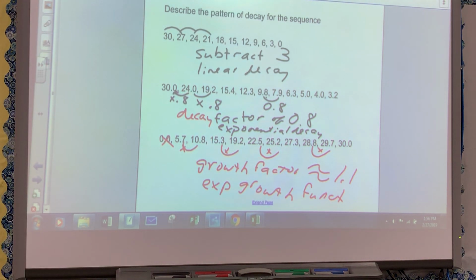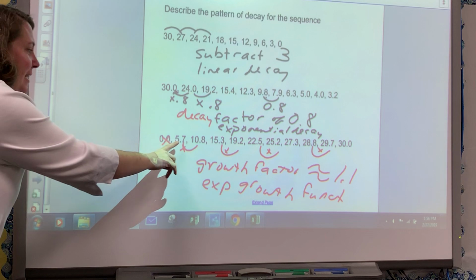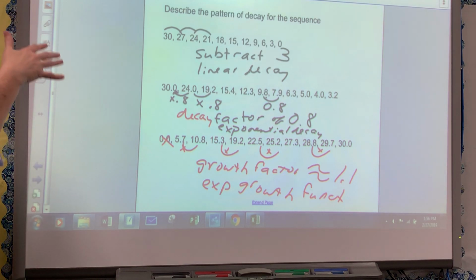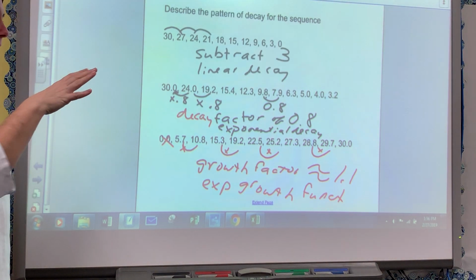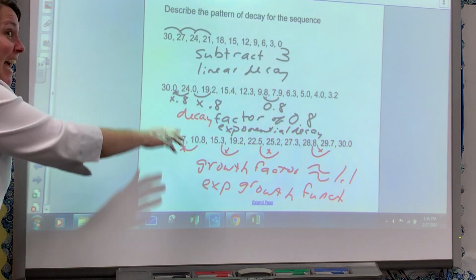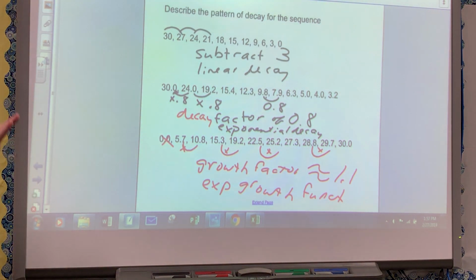So it's not an exact science, but if you only do the first 2, in this case, you're going to estimate a little too high. But because there's a whole lot of rounding going on, it's not going to be exact. So when you see these decimals like this, if it's not linear, you're probably going to be having that average. Okay, you're cool with that? I never gave an example like that in the past, and they're all freaking out because it's not exact. That's your average. Okay, you're good?